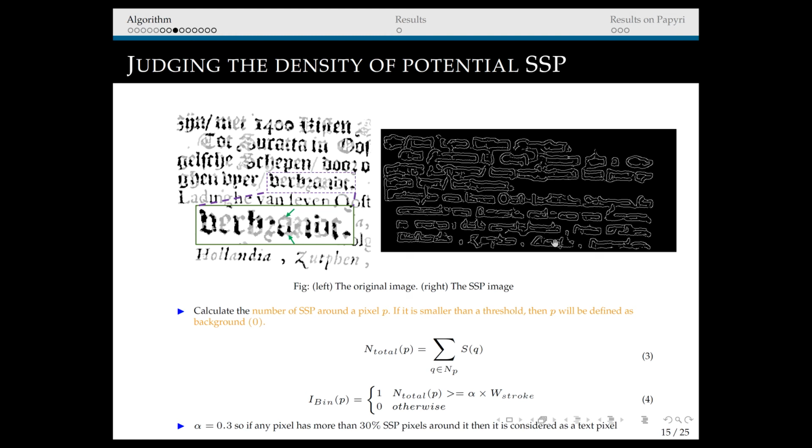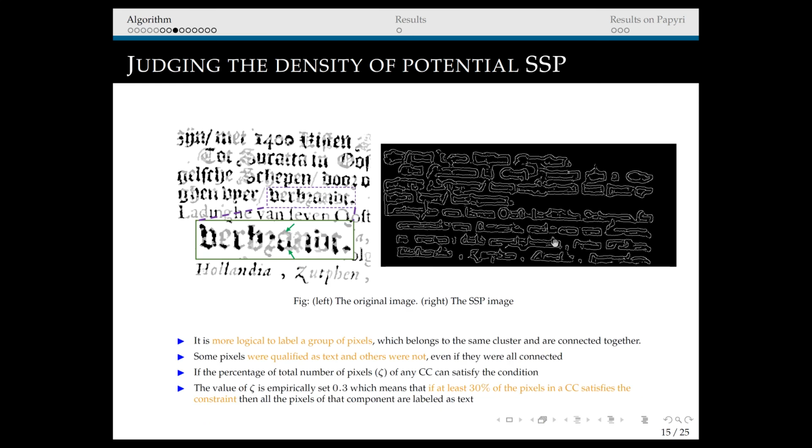If this kind of SSP pixels are high in density around the confused pixel, then we can say that these confused pixels could be text pixels. So this is one criterion we have used here to classify the confused pixels as text pixels.